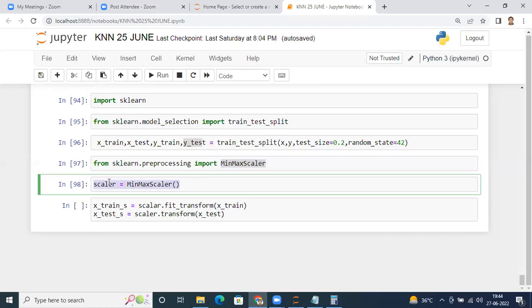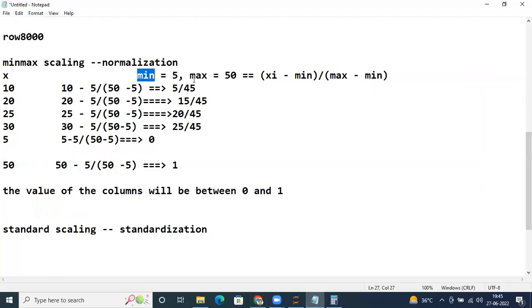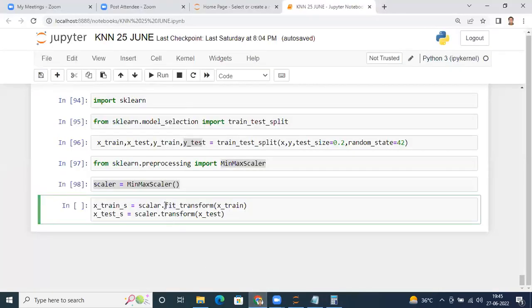With the help of the fit method, it learns the parameters. So what are the parameters in this case? Min and max value. It will learn the min and max value, and after learning, I use one more method in continuation known as the transform method. After learning, it will transform the corresponding training data. After that you will transform your test data, but remember, on test data we will do only transform, not fitting. We will use the same parameters which have been learned by the fit method. Even if X test data is given to you, for transforming it the same min and max values, which have been computed by the fit method, will be used.